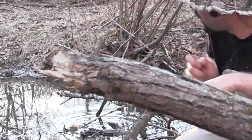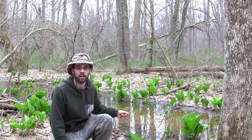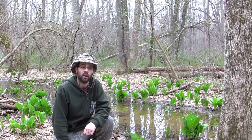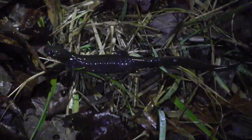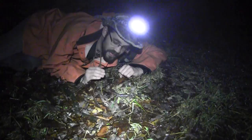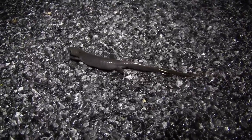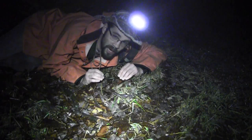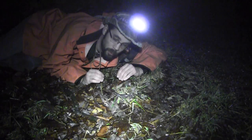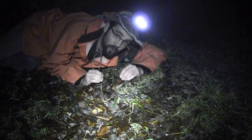Even the wood frog's eggs tolerate freezing, allowing them to be one of the first to utilize the vernal pools like the one behind me here. However, they are not the only amphibians that come to these vernal pools in the early spring. This little gray salamander right here — this is the Jefferson salamander. They are one of the first salamanders to migrate to the vernal pools, which usually occurs during late winter, early spring. This is part of their survival strategy: they beat most of the other amphibians to the pools and get there and lay their eggs first before any other spring migrants arrive.